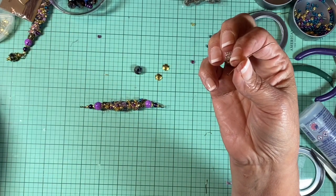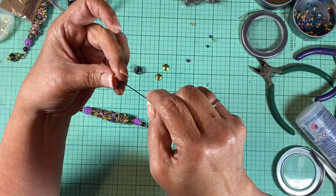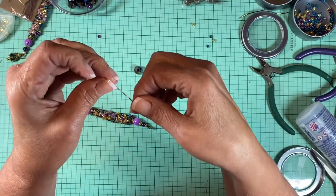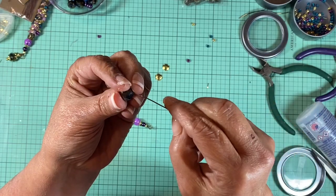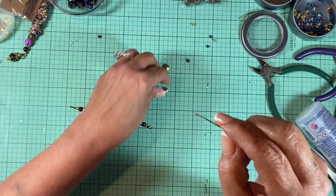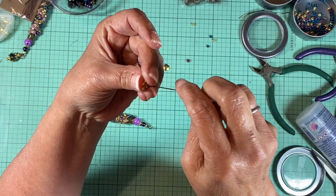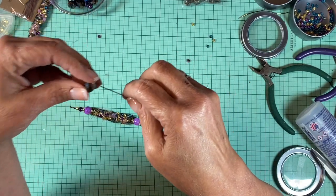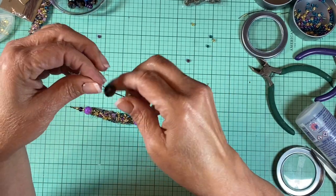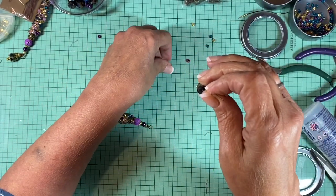If we use this little eye pin, let me show you how it works. You just take a seed bead, and usually you have to put a seed bead or something at the bottom because the holes on your other beads, a lot of times, will be too big and it'll just go right through. Put this little gold thing on the bottom here, and then I'm going to put this. Okay, so there we go. We put those two on, and then we're going to put this on.